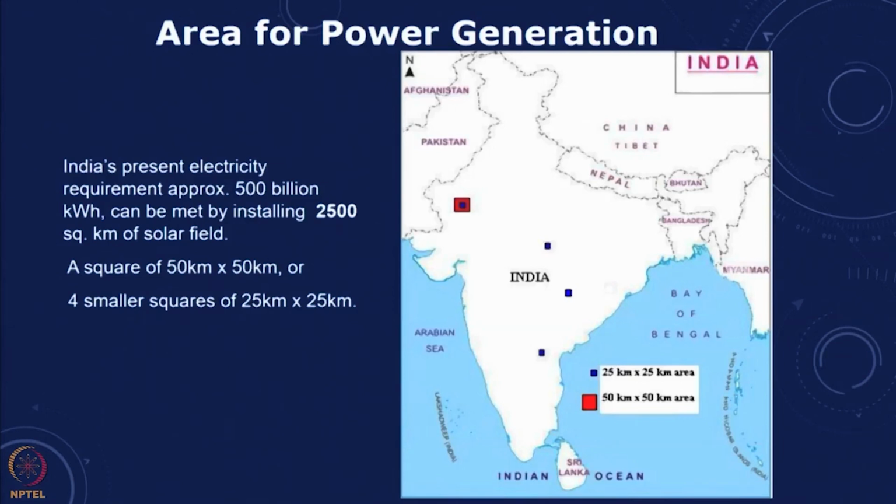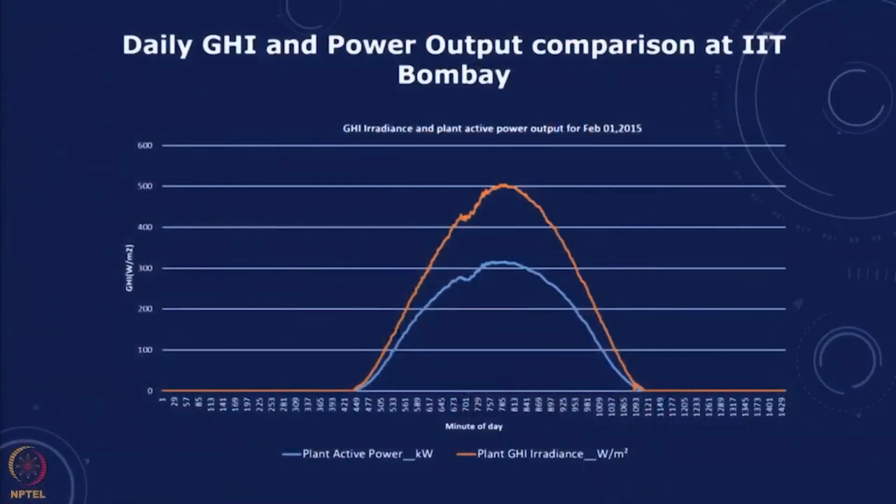Creating the transmission and distribution lines, creating the storage. In actual practice, land is always difficult to acquire, and there is the requirement for water for cleaning the panels, and in the case of solar thermal, even as a working fluid. These are some of the problems in terms of solar penetration.